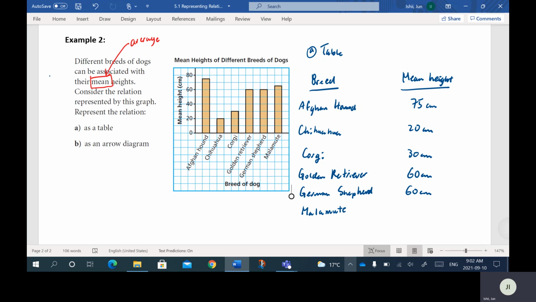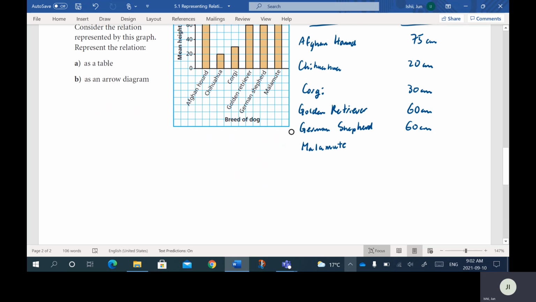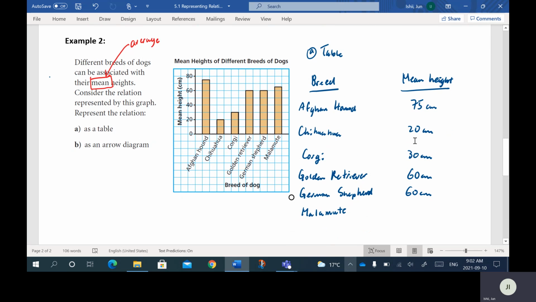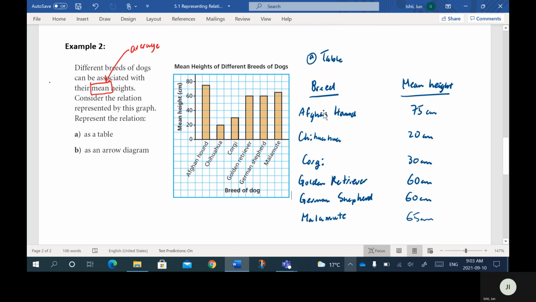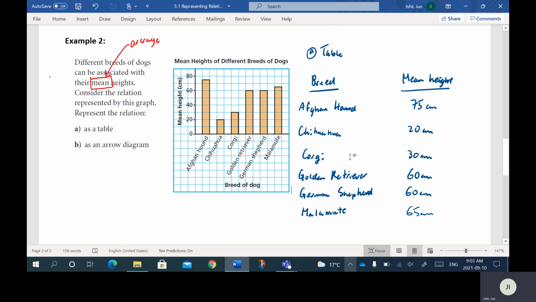And the Malamute here is 65, it looks like. So that here is the table that we can express the relation.